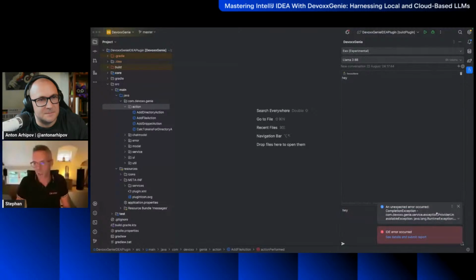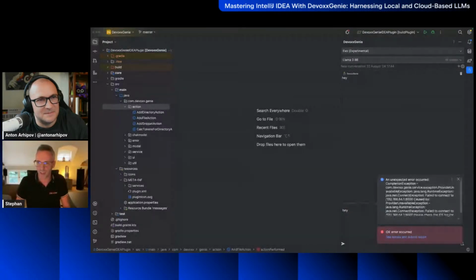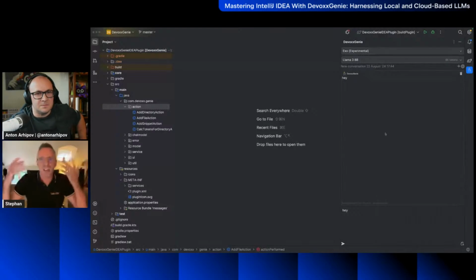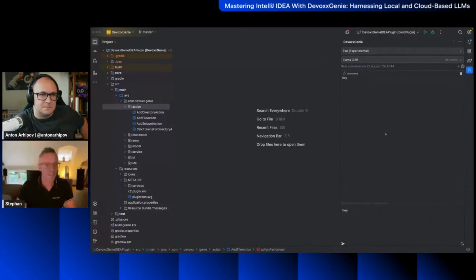Of course, it timed out because I killed it, so that's why it says there's an error. But you get the idea. There's still lots of things moving and going in very interesting directions. And this plugin, for me, like I said, it's a hobby project. I want to experiment with it and see what's possible, the latest and greatest within the LLM environment.